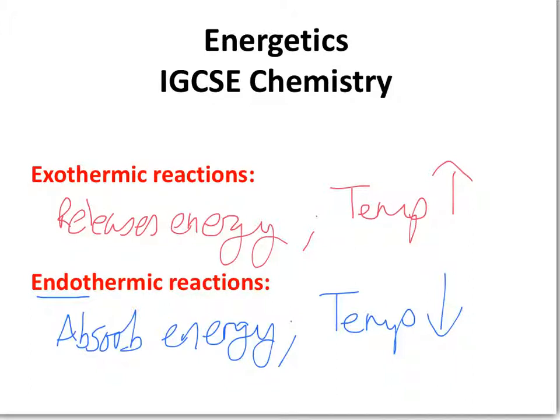So for injuries, for sprains, inside those ice packs you get an endothermic reaction going on, and they are very, very cold. So this is a practical example of an endothermic reaction. Thermal decompositions are often endothermic reactions. In the blast furnace we rely on the thermal decomposition of calcium carbonate, which breaks down to give calcium oxide and carbon dioxide, and that's an endothermic reaction. It needs a large amount of energy to break up the calcium carbonate.